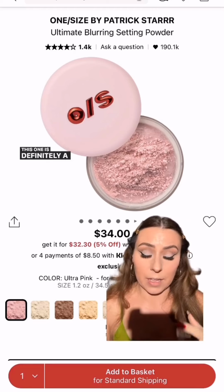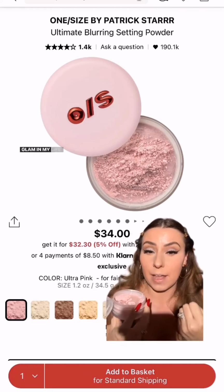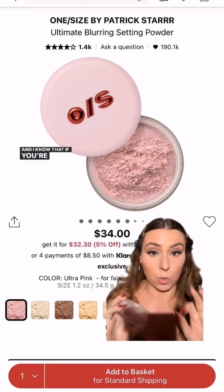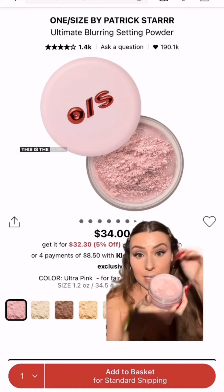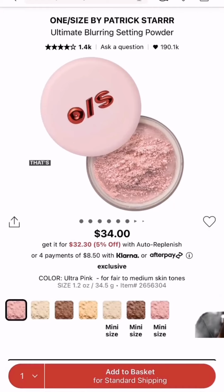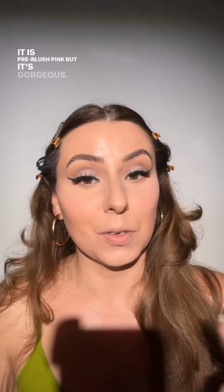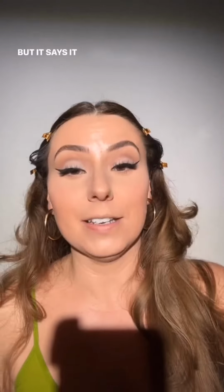I love it so much, but this one is definitely, I mean, it's called Ultra Pink. This one is definitely a little bit more glam. This is something I reach for when I just want a little extra glam in my life, but I love everything about it. I know that if you're wanting an Ultra Pink powder, this is the Ultra Pink powder. Let me scooch over here so you can screenshot it. There you go. That's a much better price at $34. So here you go. You can see that this powder is just pink. It is pre-blush pink, but it's gorgeous. Okay, look at that. See that? It's pink. It's ultra pink, but it says it on the label.